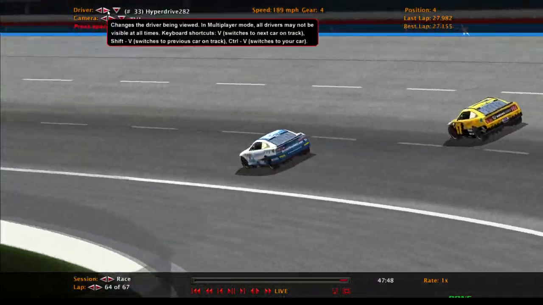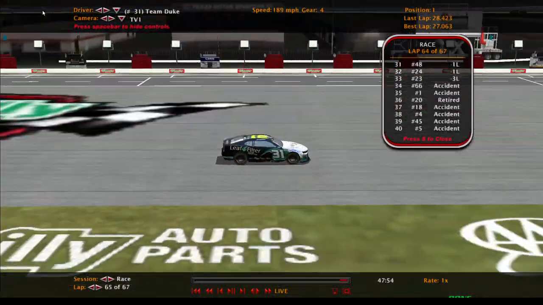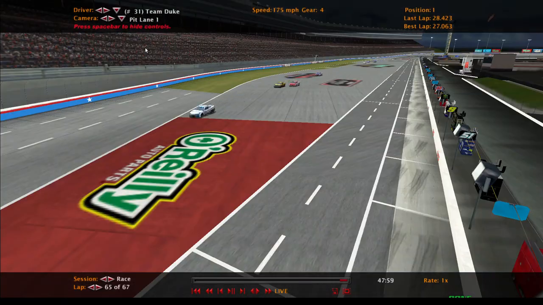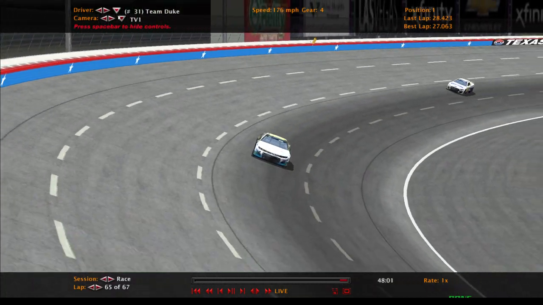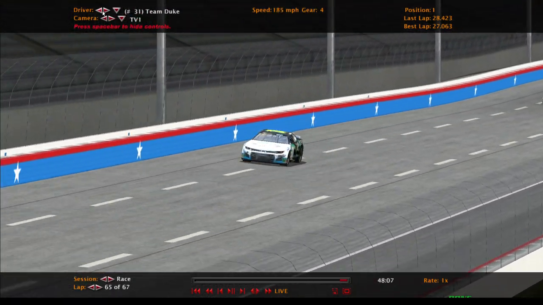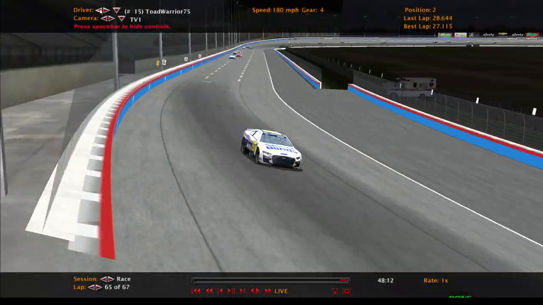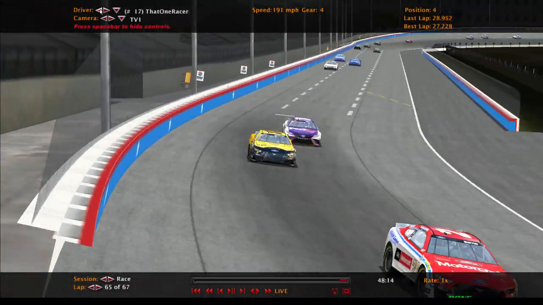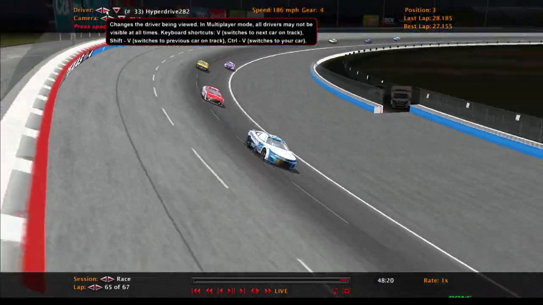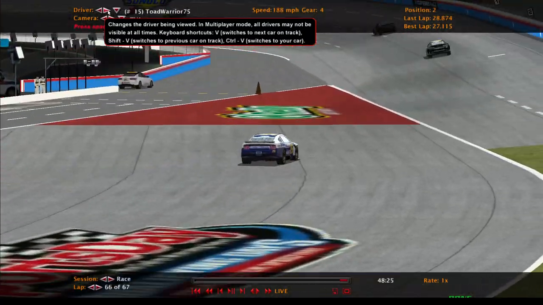Hyperdrive may have a fast car, but not enough time. This Team Duke really rolls out here. Pit road empty now. Thought I saw somebody there. 31, it's his race to lose. Hyperdrive speeding around, two to go. Toad Warrior in second place. What's it going to take?